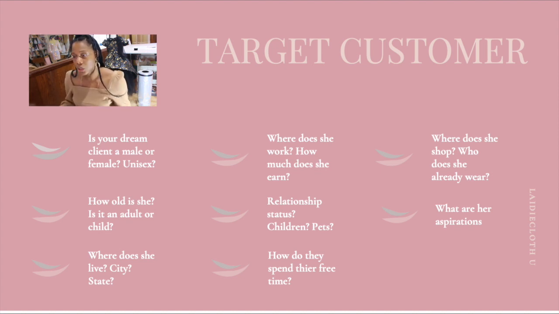And what are their aspirations? Are they a working woman who intends to go and return, or who wants to become a mother and stay at home? Is it vice versa? What does that look like for the individual? What are they aspiring to be? Are they a student who wants to go into the professional field and wants to look more professional? You really need to figure out what they are and what they want to become. And again, if you can get as detailed as possible and even collect photographs of people that you know, so that you can visualize what this person actually looks like, it'll be greatly helpful to you.